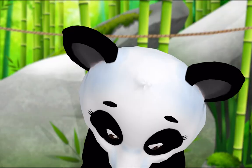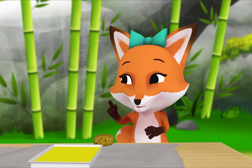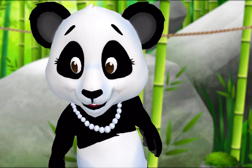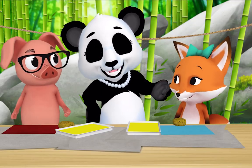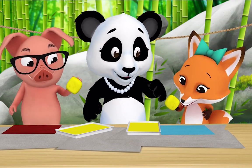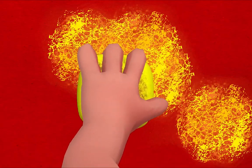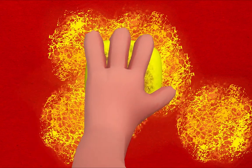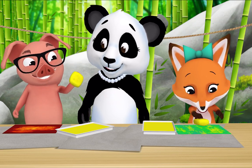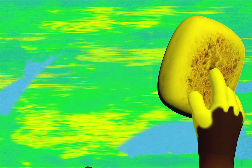Okay. Do you want to start with blue paper or red paper? Blue, please. And I'll take red, please. Great! Now, pick up a sponge. Dip it in the yellow paint. And start painting. Oh, look! My paper is turning orange. Because red and yellow make orange. My paper's turning green. That's right.